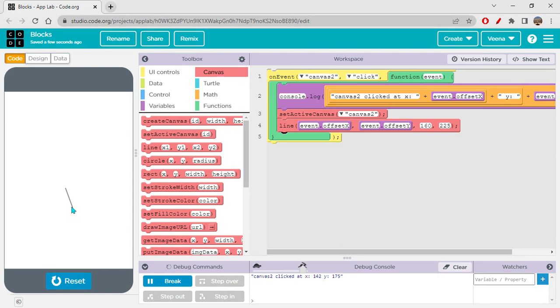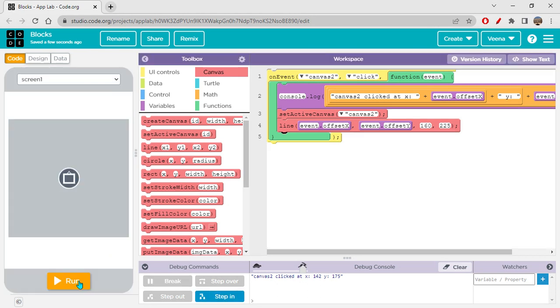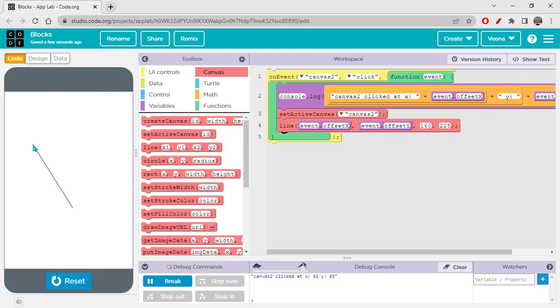Let's click on the canvas. You can see that there's a line being drawn over here, right? This is happening because of wherever I'm clicking. I'll just click here. You can see this big line is being created. So from this point to the point which I have already provided here, which is 160, 225, it is drawing that line. If I click here, it should draw from here till there. If I click here, the same thing should happen. And this goes on and on. How many ever times you want, you can absolutely do that.